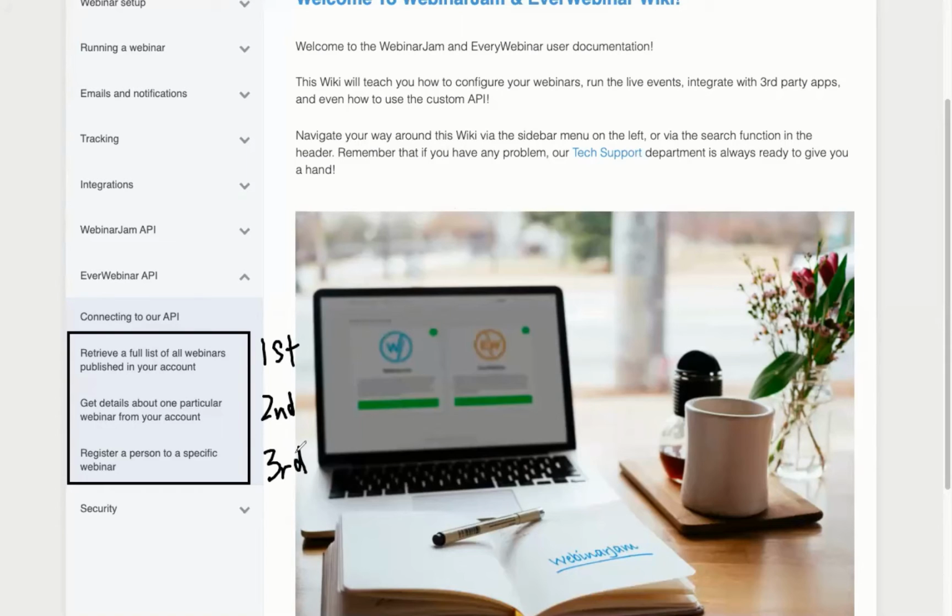I never noticed that. I thought EverWebinar API was just one API, but I never knew it was 3. It's like you have 3 waiters.